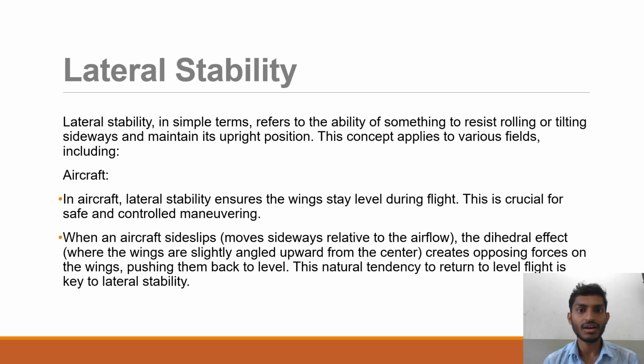When an aircraft slips, it means it moves sideways relative to the airflow. The dihedral effect, where the wings are slightly angled upward from the center, creates opposing forces on the wings, pushing them back to level. This natural tendency to return to level flight is key to lateral stability.